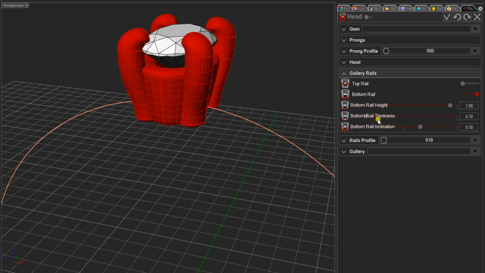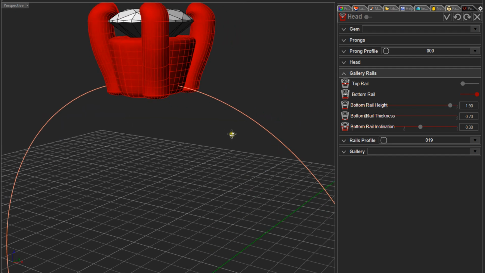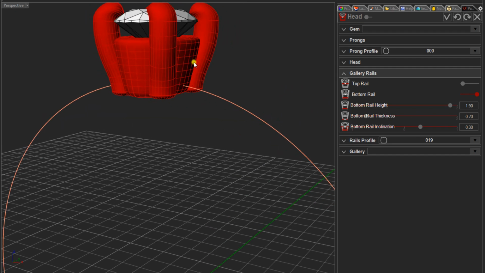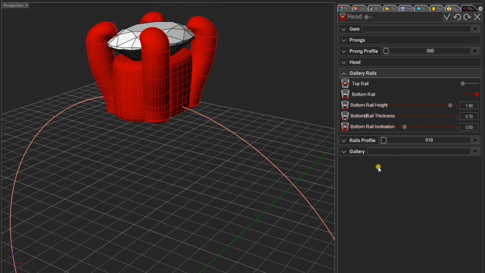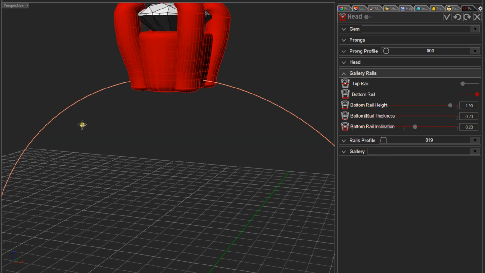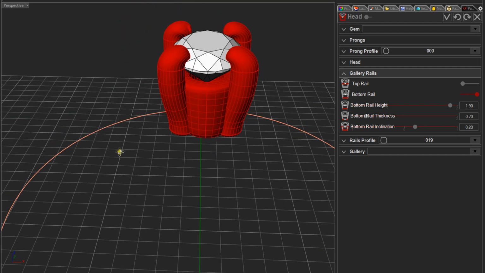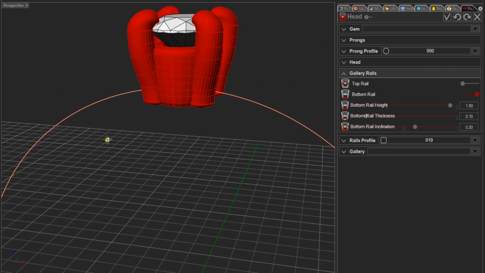And you've got some thicknesses here, and you've also got inclination, which is the angle, if you like, that the cross section is rotated, so it's sort of like a little tapered. If that's set to 0, that will be more straight, sort of like a bearing directly underneath the stone, or with a slight inclination. Probably leave it like that. And that all looks okay.